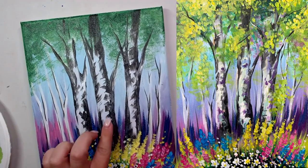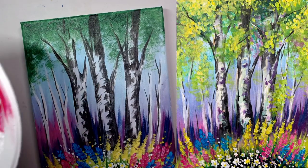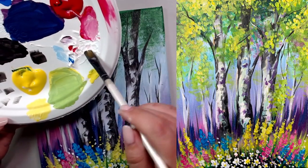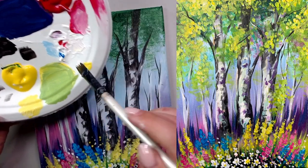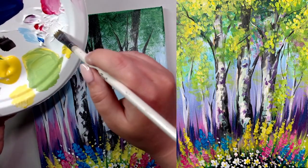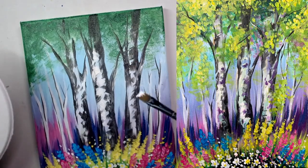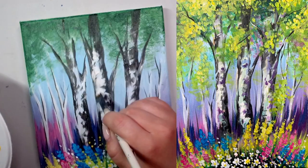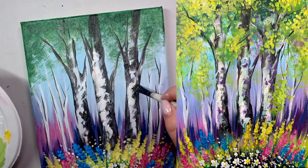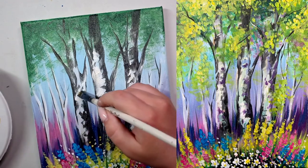And then I'm going to add a little bit of purple onto my tree trunks as well, maybe a little bit more white. And the reason why is, from the first try, sometimes white gets a little transparent, so I'm going to start with white. I'm going to take some white. I'm just going to add a little bit more with my square brush. You don't have to. If your first time, when you did your white tree trunks, it turned out actually white, you don't have to do this. In my case, it's a little more transparent than I would like it to be, so I'm just going to add a couple brush strokes of straight white again, just a few.